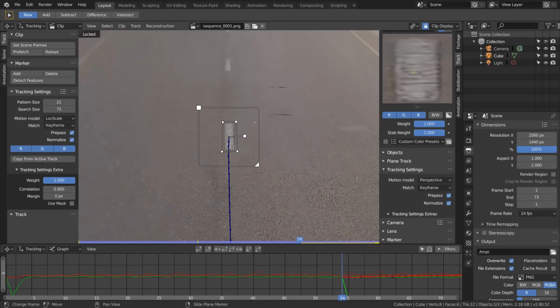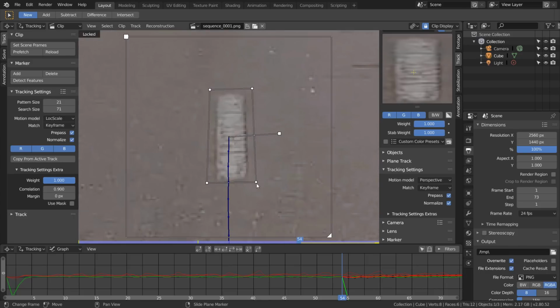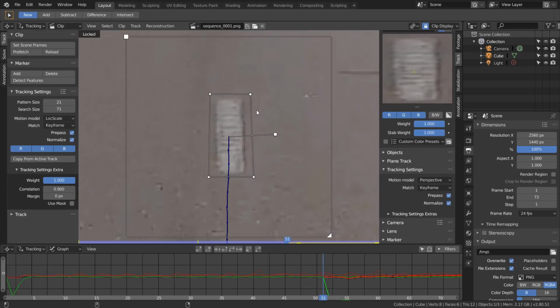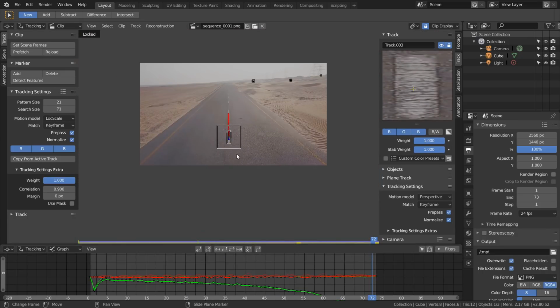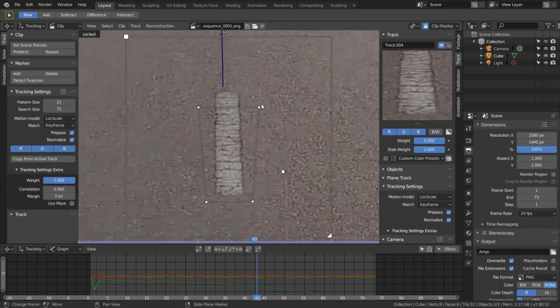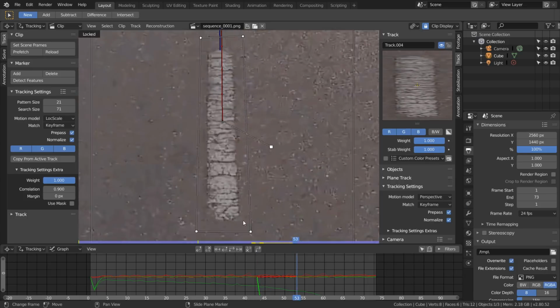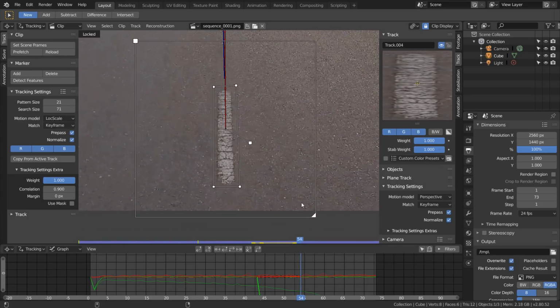So to fix this, we're just going to update our tracker, which is going to effectively add a new keyframe, and now it's going to use this keyframe as reference as it keeps tracking. And you see this time it made it all the way back to the beginning of the footage, and we can just lock this tracker now. And now we're just going to play the same game with some of these other trackers, and every time it terminates, all we have to do is update the keyframe just like before.